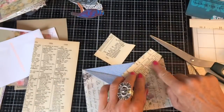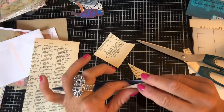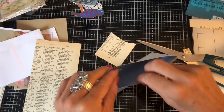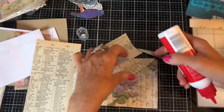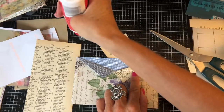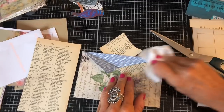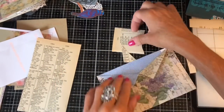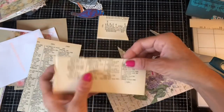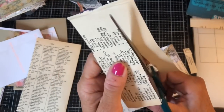Okay, and then what you want to do, or how I'm doing it, is just fold that over now, like that. Okay, and then I'll untuck that and just apply a little bit of glue there. Okay, and tuck that in like that. Have I got enough here to do this one? I don't think so. No, I haven't. That's fine. I can use this piece, which I know is running a different way to the other piece, but that's fine. It doesn't really matter. I'll just trim that off like that.